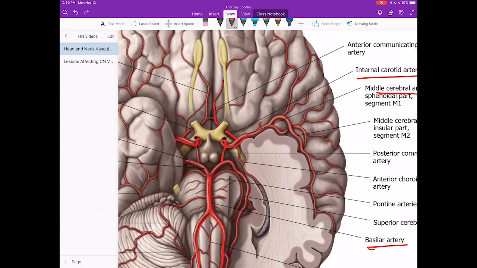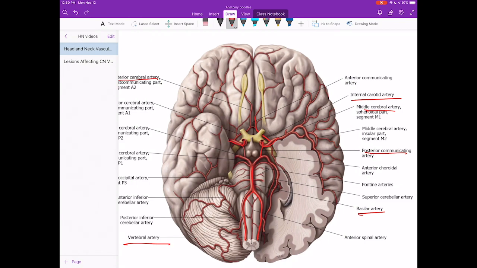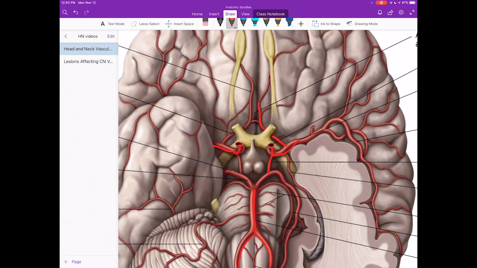So here are labels for that: anterior cerebral artery and the posterior communicating artery. So there's an anterior communicating artery that joins the two ACAs. So ACA, posterior communicating, or PCOA, and then this is the ACOA. The other side is symmetrical to this, and we have an anastomosis between the PCOA and the basilar, which is the posterior cerebral artery.